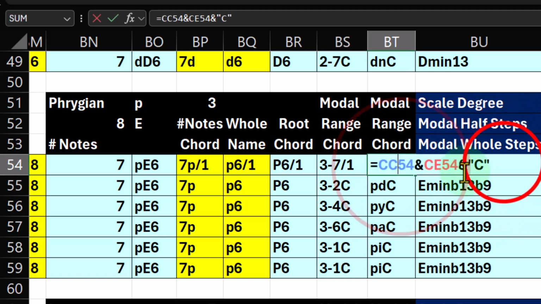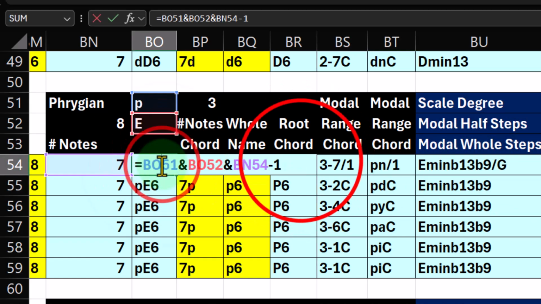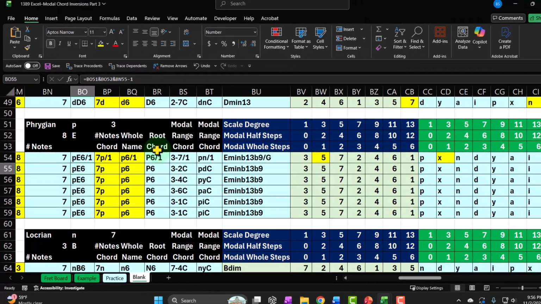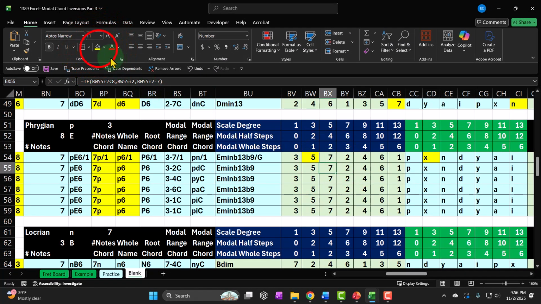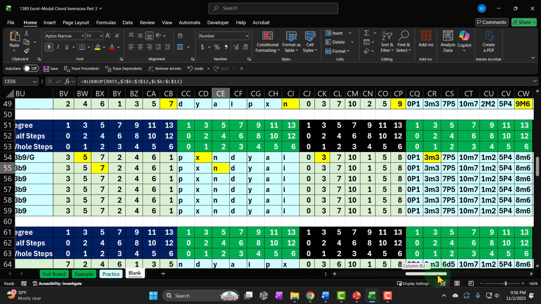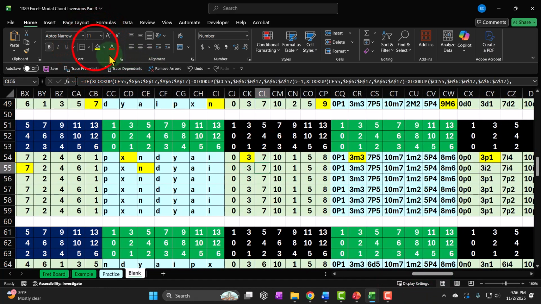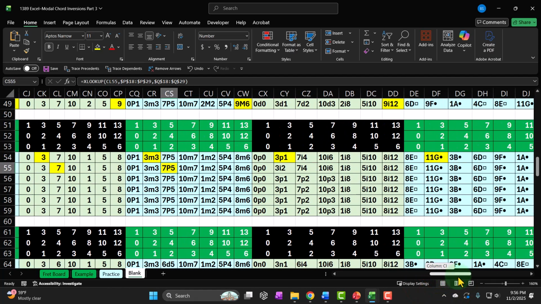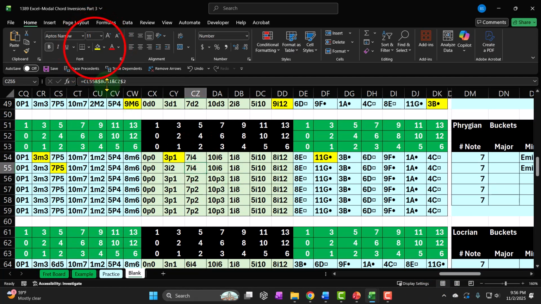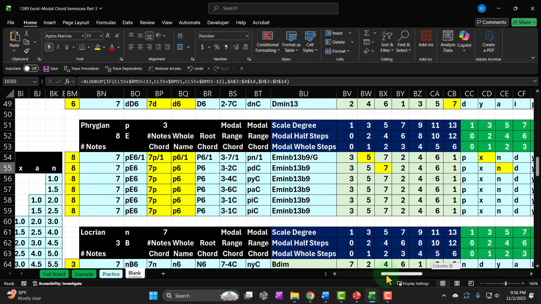Yeah. E minor flat 9 flat 13 slash G is what you say when you want to scare someone. 7p slash 1 is what you say when you want them to actually play. And once the ear hears it, just G on bottom, then F, E, D, C, B, A, E, B. No one cares what the name is. See, that's what I feel like, that is true. That's a good point. That's a good point.